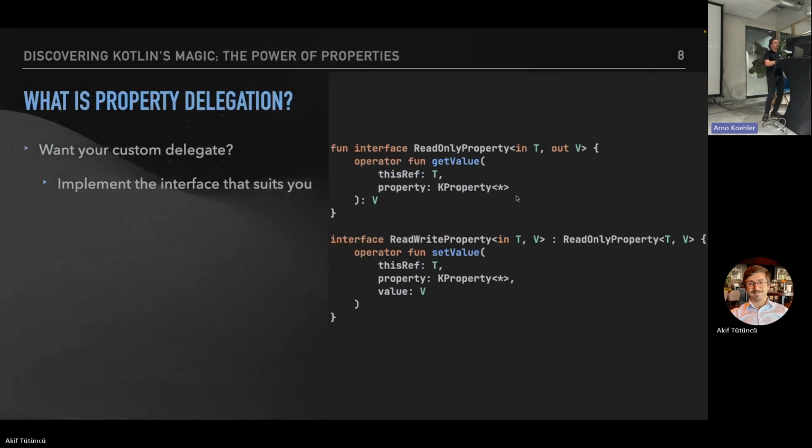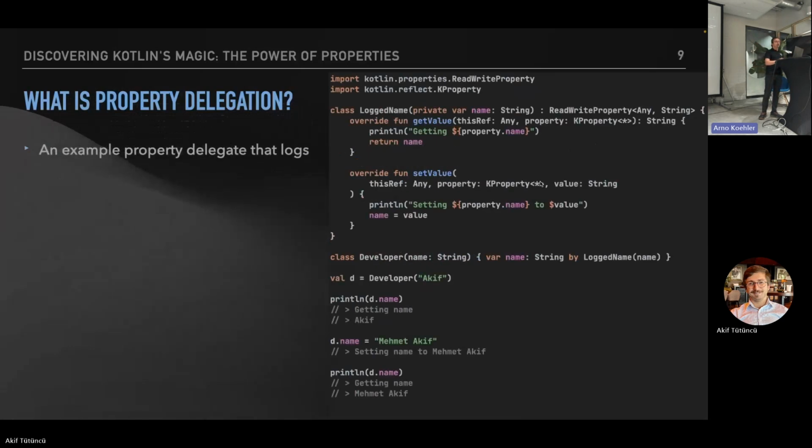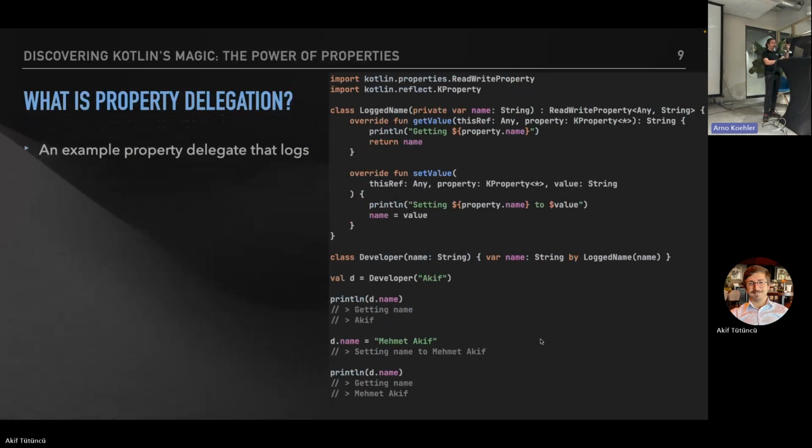I mean, if this is a K property of a string, it would mean that this is belonging to a property of type string. For the purposes of the definition of that interface or the implementation here, I don't really care much about that type anyways. But it is a container that holds information about that field and that property in general. In Java, the counterpart would be field from the reflect, yeah. And star would be question mark, right? In Java syntax, yeah.